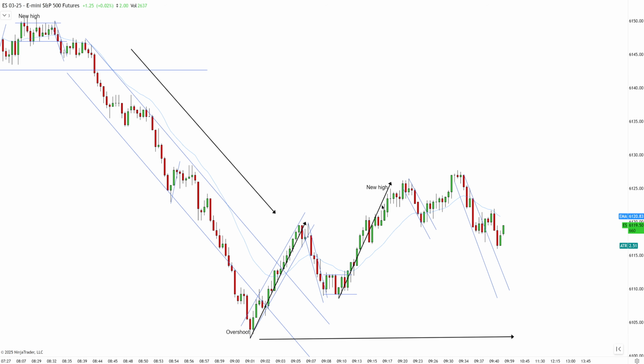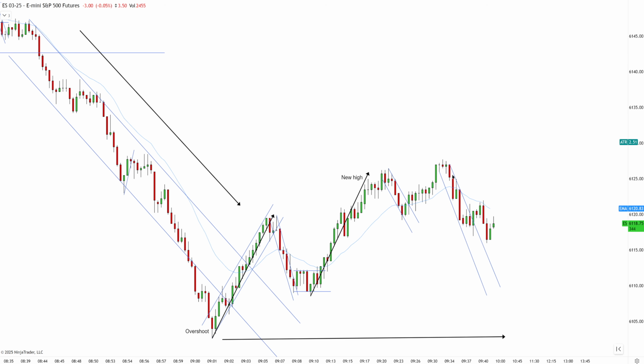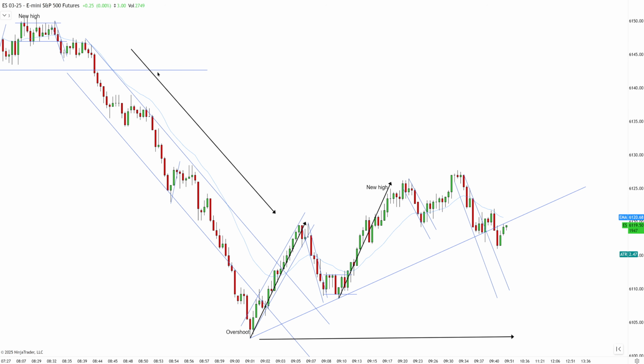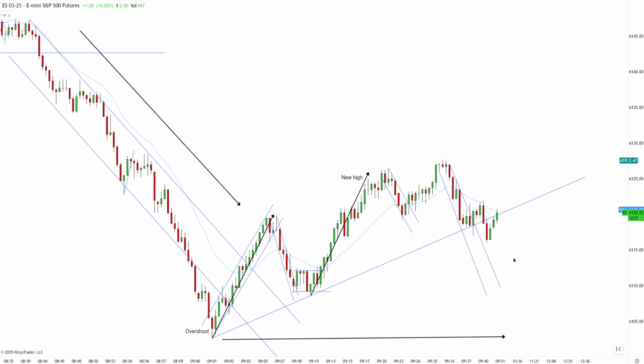You have a two-legged pullback. So the uptrend played out a measured move. There was additional bullish pressure, but the strong push below the EMA is indicating to me, okay, there's a resumption of bearish bias. I have a new high, first entry long, second entry long below the EMA, which is going to trap traders. You can also draw a wider channel like this, and this will trap all the traders who are trading against the trend because the trend is down. So you are drawing these channels tight with the two-legged pullback, and you expect a new low to be tested.